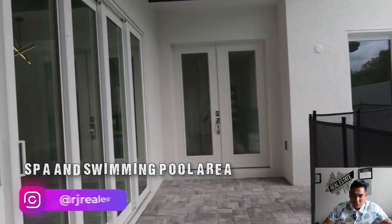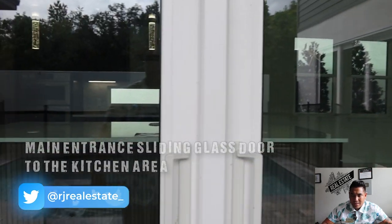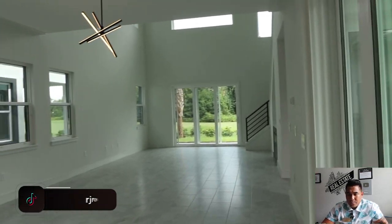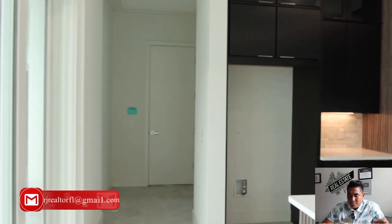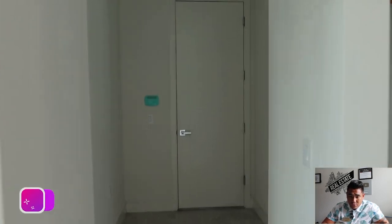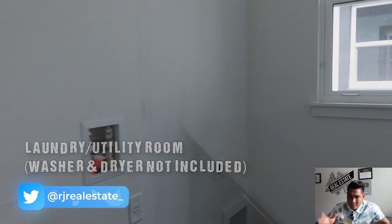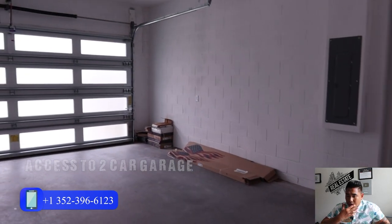This is the main entrance — you will have a really nice main entry with a sliding door on the left and a sliding door on the right that you can open wide to enjoy the home. As soon as you come in, this is your kitchen area. But before that, we are heading to the laundry or utility room, which has plenty of space with a hookup for your washer and dryer — washer and dryer not included — plus a single sink. This door leads to your two-car garage with plenty of space.